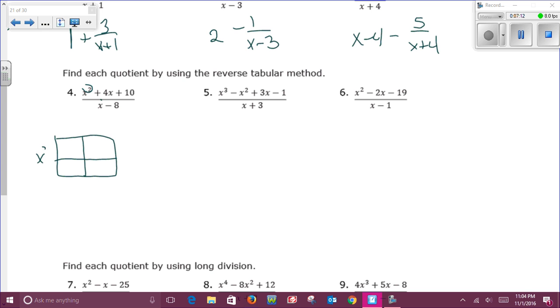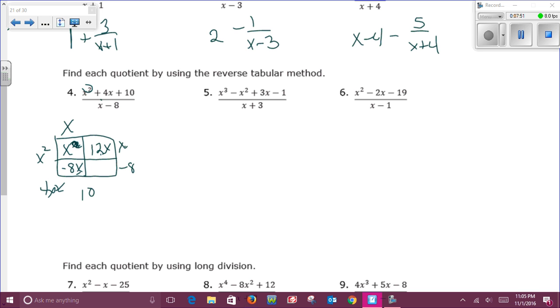We know that this is x squared. We know that this is 4x. We know that this is 10. We know we have x minus 8. And I don't know if you remember me telling you this, but always start up here in the upper left. Oh, sorry, x squared. Yep, sorry, x squared was right. And what do I multiply x by to get x squared? But an x. So x times negative 8 is negative 8x. I need this diagonal to add up to 4. If I have negative 8, that means this has to be a 12x.